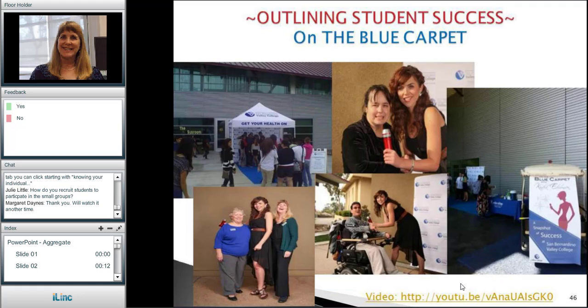Another event that came out of the strengths of my staff, I have a couple staff who have WOO. WOO are people who don't have any strangers. They love to be in front of a crowd, and that's not me, but that's some of my staff. And they love communication, and they're maximizers. So they developed this blue carpet event, which is modeled after the red carpet at the Academy Awards, but we have blue because that's our school colors.